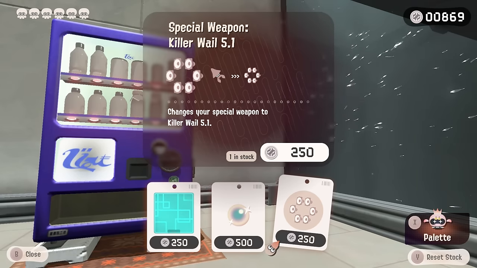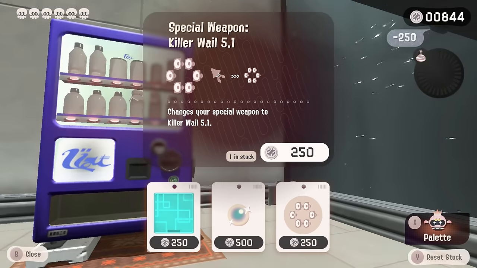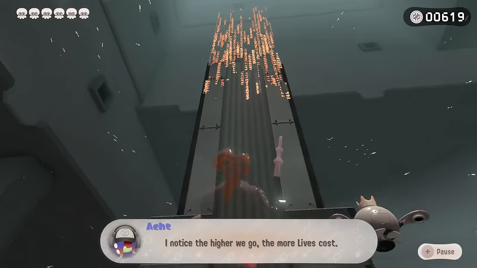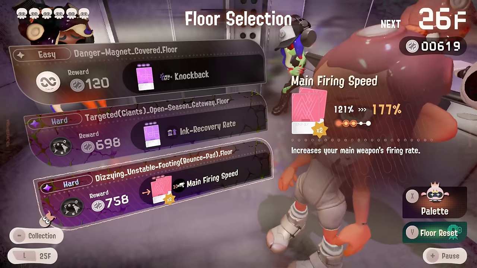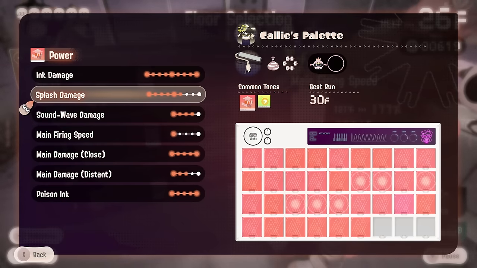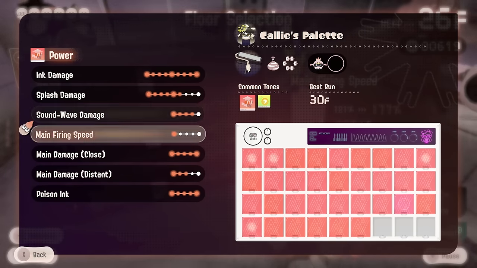It happened! It finally, killer whale. This is what I've been asking for. Now we're about to like destroy. This tower is getting blown. It's just gonna explode because we have the killer whale buff. Main firing speed times two, but I kind of want splash damage. I kind of want that splash damage, but we have a 1 in 4 chance of getting the one we want.